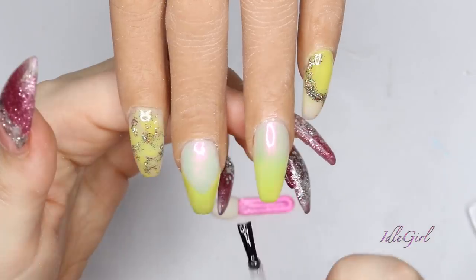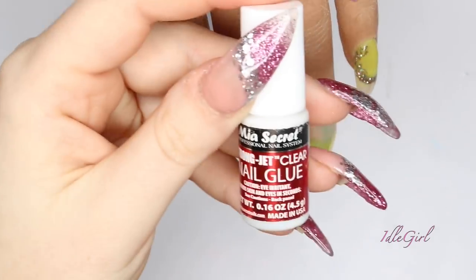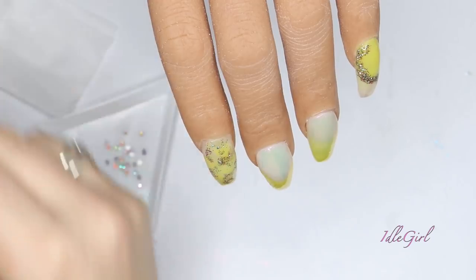And then I'm going to cure that, obviously, and then I will wipe over with the gel residue wipe off solution by Nail Nails, because that's the one that I always use at the moment. I think I have another one, but that's the one that I'm just using at the moment. So now I thought, you know what, let's just get funky and go in with some diamondy crystal things.